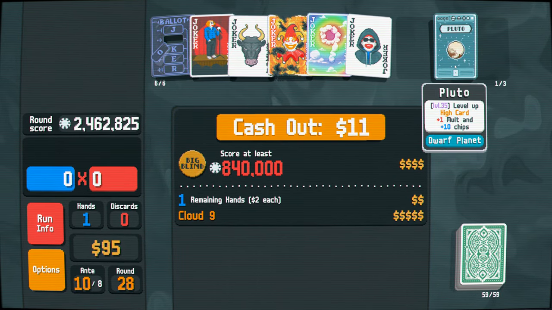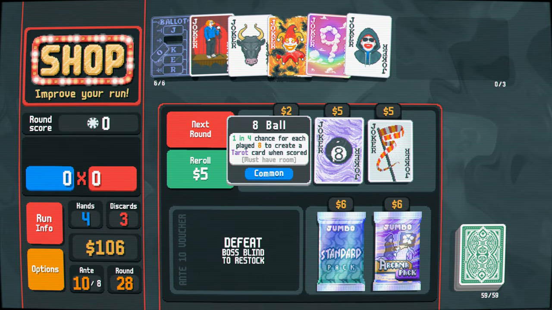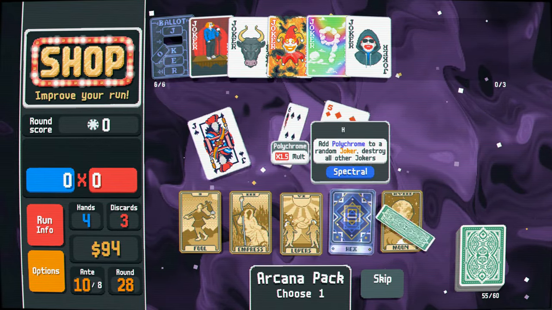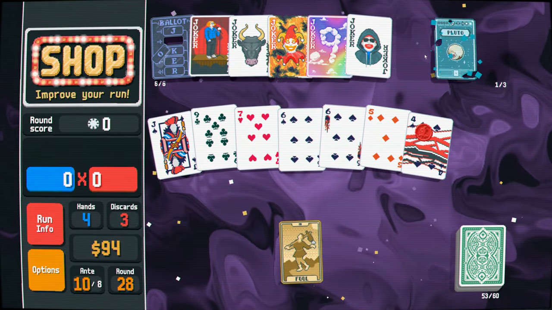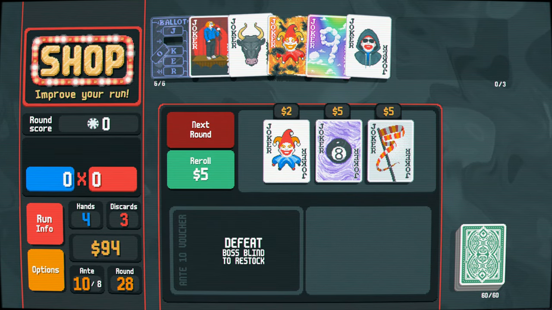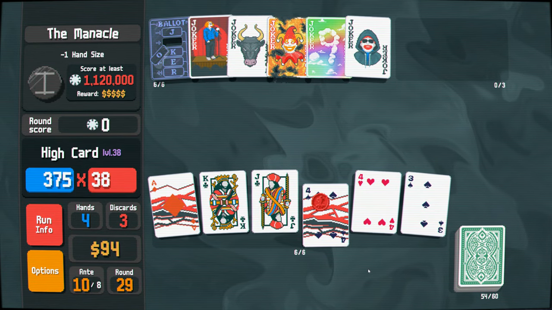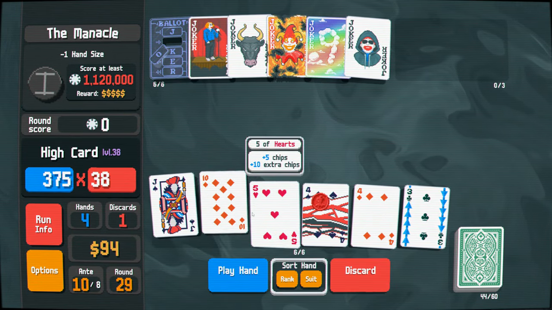Okay, so now I have to get glass cards. That also works. Not a glass card. Okay. So now we're hunting two cards. Oh no, that's bad. Dude, this makes it near impossible to find this card. If I don't find it, I'm gone.